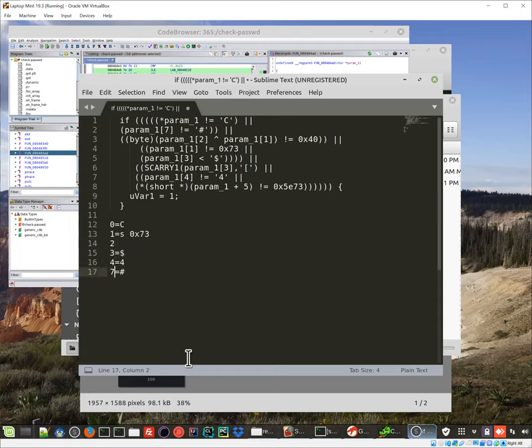We've got parameter 2, and we've got parameter 5 and parameter 6. Let me tackle 5 and 6 first. It's a little bit easier. Parameter 6 is this particular line here. It says short parameter plus 5. Looking at the code here, if you use just parameter by itself, this represents parameter 0. Since this is all inside the cast, we're not adding 5 to the value of parameter. We're actually shifting over whatever the address for parameter 1 is by 5. So again, if you have a string, you're shifting over parameter 0, 5 over, you're basically doing the equivalent of looking at parameter 5. Nothing more complicated than that.